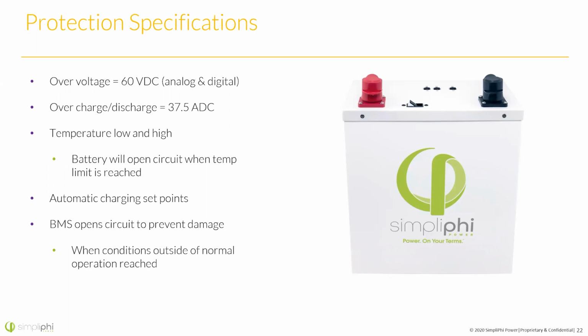So protection wise, over voltage protection is built into it, and that would be at 60 VDC. The BMS now is analog and digital, so it has a lot of capabilities as far as hard disconnects and digital disconnects. So overcharge and discharge protection, 37.5 amps DC per battery.